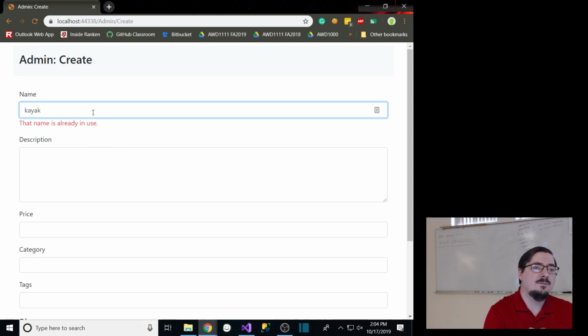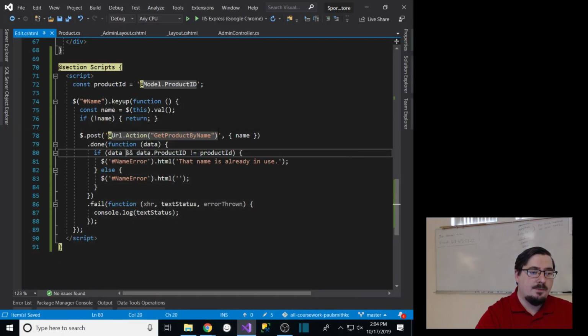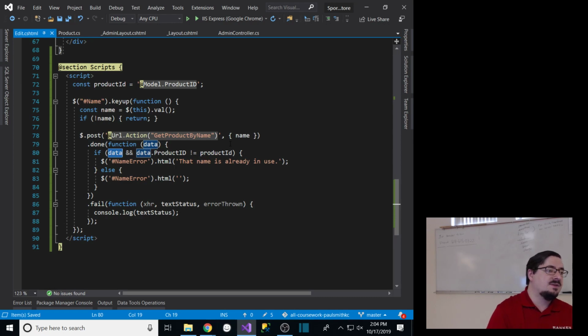That's when you pass that name object in the post. I already passed the name to the server, so the product that it returned, if it returned a product at all, will have the same name. So simply by me checking that it did return a product, which I'm doing here first, I know that if it returned a product, it has the same name. So I don't need to do that check again. If I wanted to do it case insensitively, I could say toUpper, toLower. There's another way to do it, which is more new, which uses the localeCompare function, but that's a quick fix.